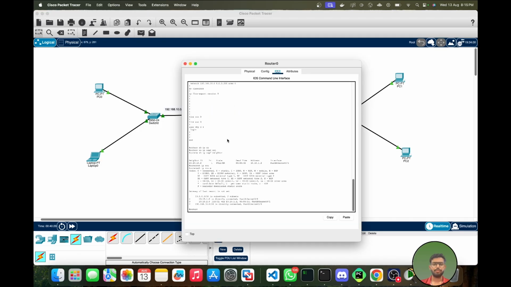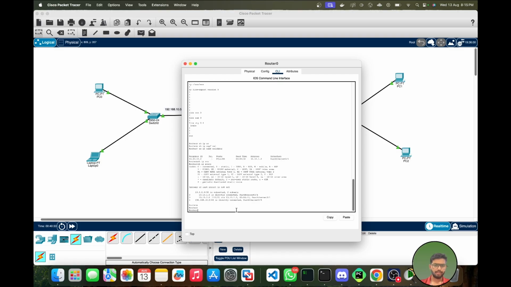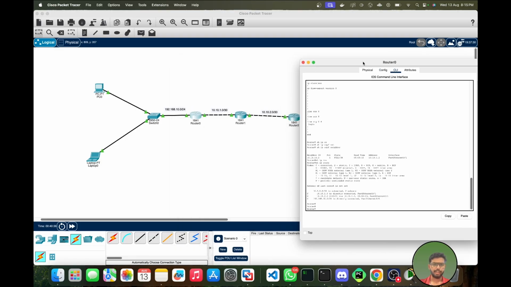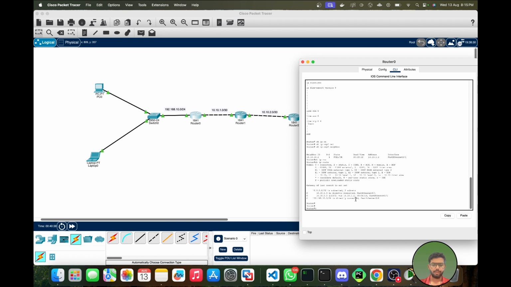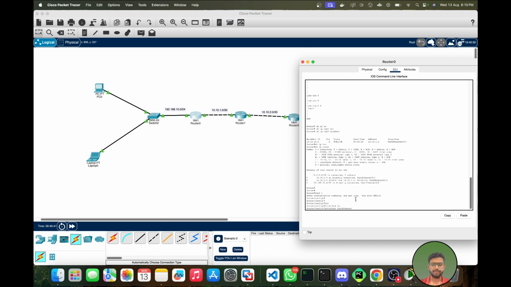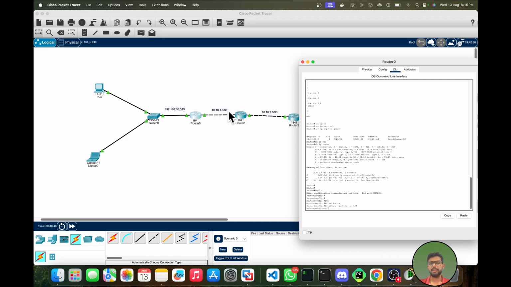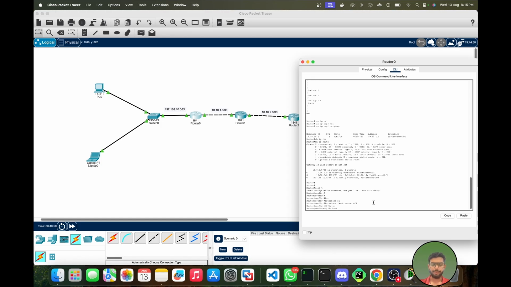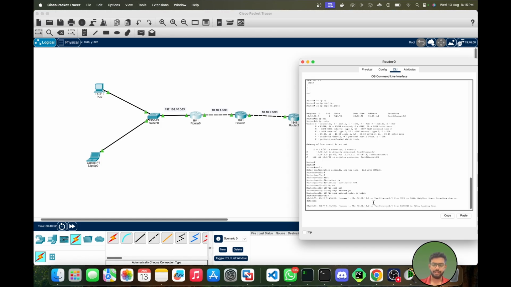So in this case, what we can do is go to router 0, and from the global configuration mode go to interface FastEthernet 0/1, which is the interface connected to router 1, and enter the command ip ospf network point-to-point.